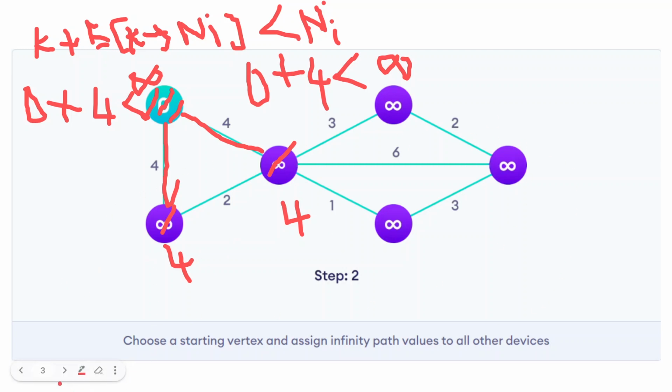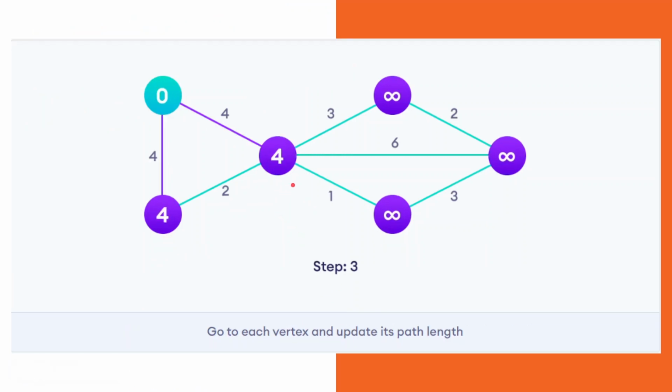Okay, so let's change the slide actually. So here it is. Now we are going to choose the node with the minimum value in the entire graph. We have two nodes, 4 and 4. The rest are infinity, and this one is already visited, so you can't choose this one. But you can choose any of these 5 other nodes: 1, 2, 3, 4, 5. These 3 have infinity and these 2 have 4, and you can choose any one of these. So let's say I'm choosing this one.